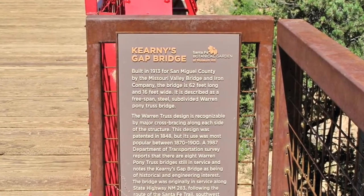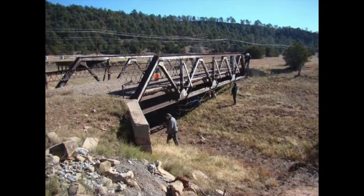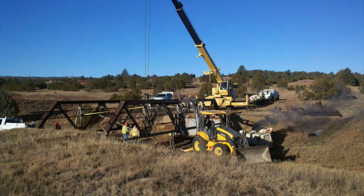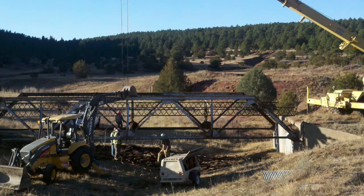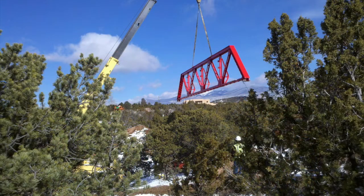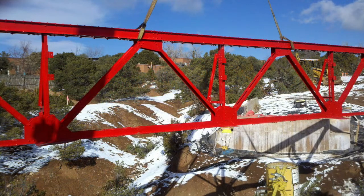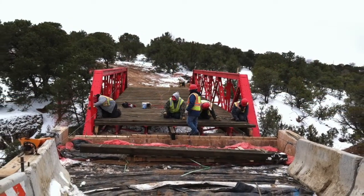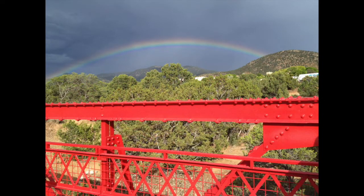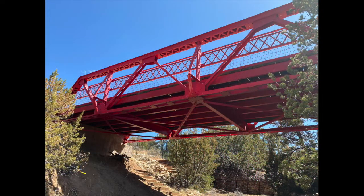When we found out there was this old bridge available for us to use in the garden, we were very excited about it. We needed a pedestrian bridge that crossed the central arroyo. We found out this bridge was available from, where was it? In Las Vegas, I think, in Santa Fe, or in New Mexico. And so the bridge was taken and cleaned up and brought to the garden. And there's this whole national thing about preserving and reusing old highway bridges. When the highway system was enlarged, these bridges kind of got marooned or sort of orphaned off in the middle of ranches and all over the place as the bigger highways passed around them. So we had this bridge that we could use in the garden. And we visited the bridge at the ranch where it was, and we got very excited about it. And it was brought to the garden.